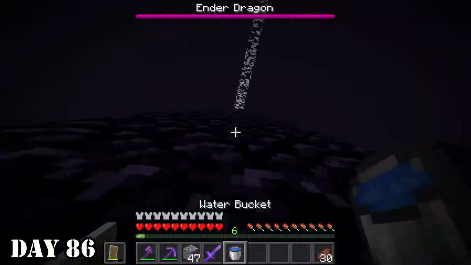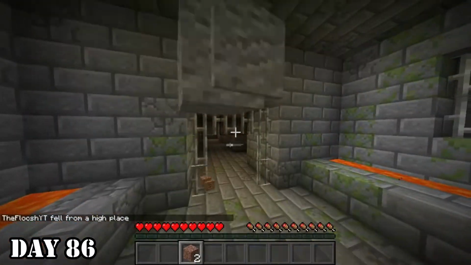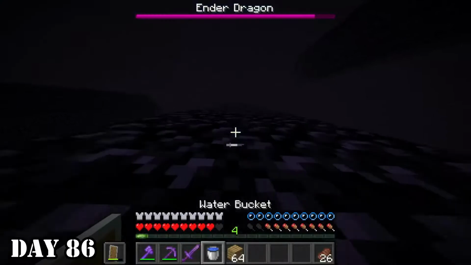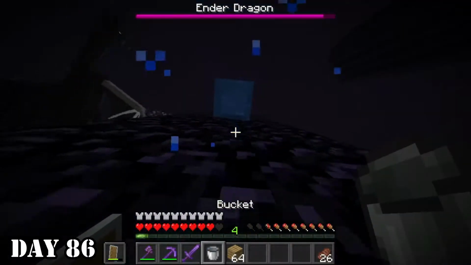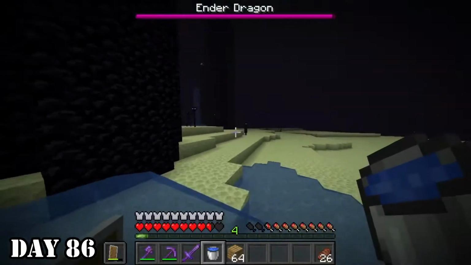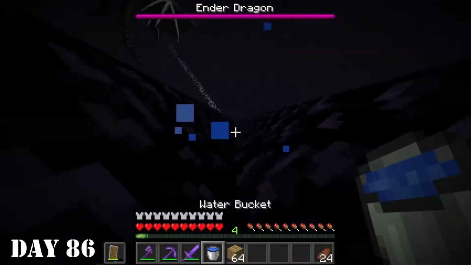Okay, I would say that I've taken out over half of the crystals. Okay, that's number 2. Let's just keep track. I think I only have 1 or 2 more crystals that I have to take out. It's a very slow process because I didn't bring like a bow or any projectiles, so I kind of have to just use my water bucket. Oh, crud. Oh, well, thank you for at least putting me in the water. Alright, I think this is the last one.